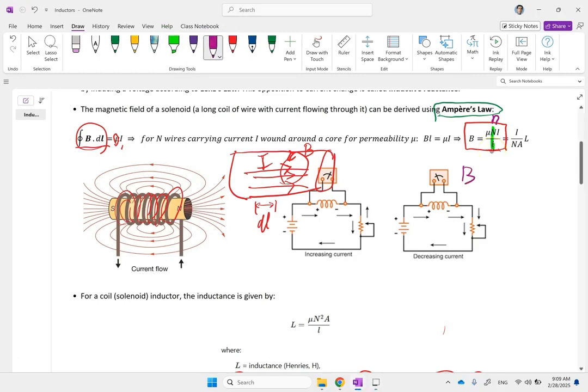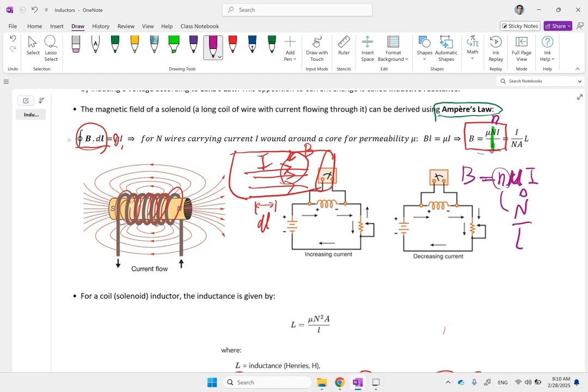So you see, they say B equals n times mu times I, or they say n mu naught times I, where you assume that there is no magnetic core, so the wires are just wound around nothing. There is air between them. So depending on whether there is a permeable magnetic core or not, it's mu naught or mu, and whether you use a small n or capital N over the total length. That is basically the magnetic field inside an inductor. Okay, so that's about that.